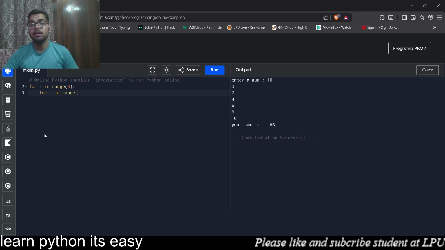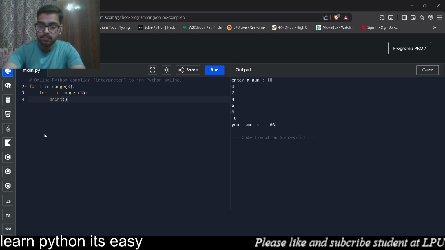It will cause an error, because in the first loop we initiate the value of that variable, and in the second loop you would be reinitiating it. That's not how nested loops work. So for I in range 3, for j in range 3.